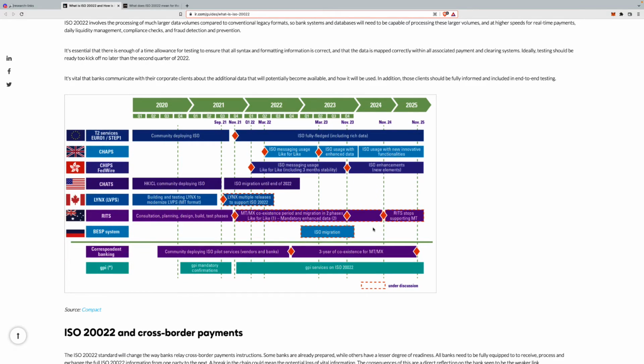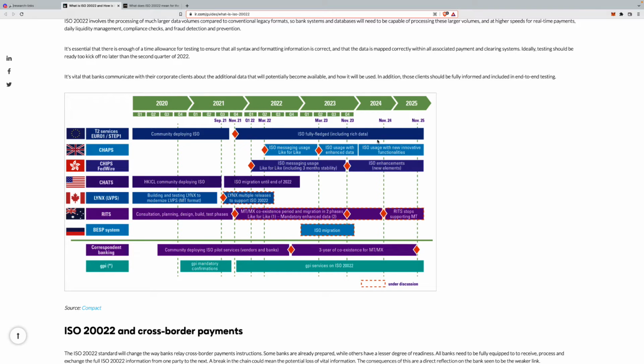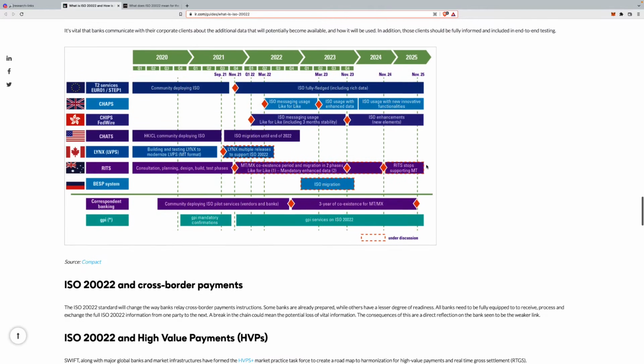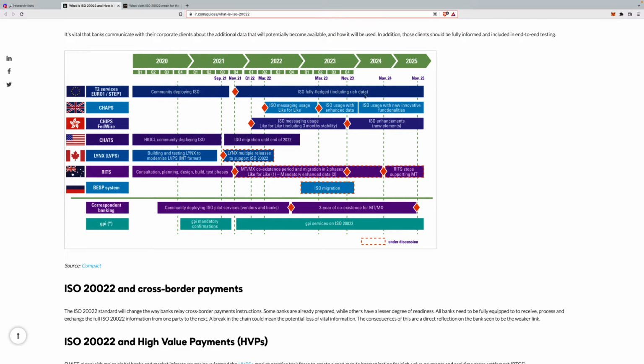And then you have the full timeline right here. So November 2025 is like, this stuff is set in stone. It's not that far away. But yeah, by end of 2023, definitely like we're going to be at that phase, we're already there at that point, but like we're so close. We're halfway through, basically. We're at this point right here. It started in 2020, halfway through. We're almost at the finish line, but a lot of stuff is happening in this phase right here.